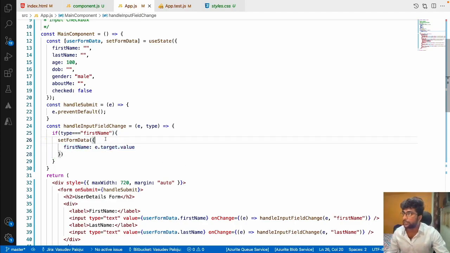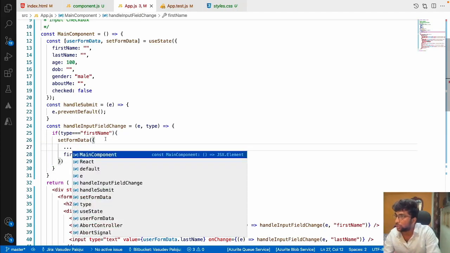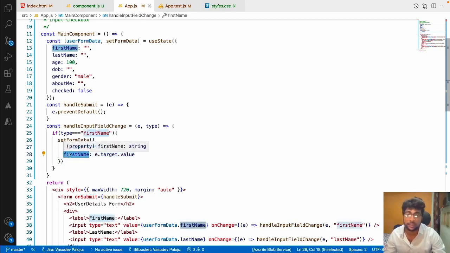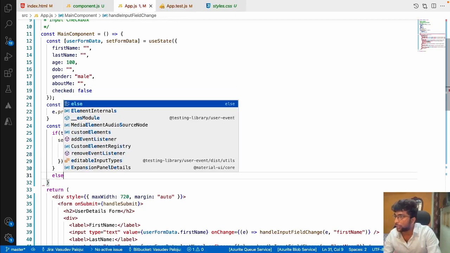So to avoid that, what do we need to do? userFormData. We are spreading the userFormData and only replacing the firstName key with the latest value. This way you will add all the conditions.